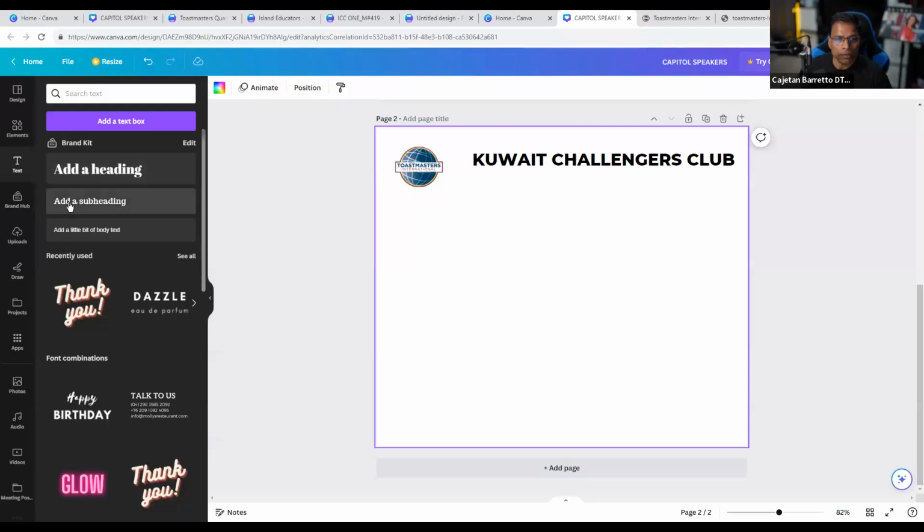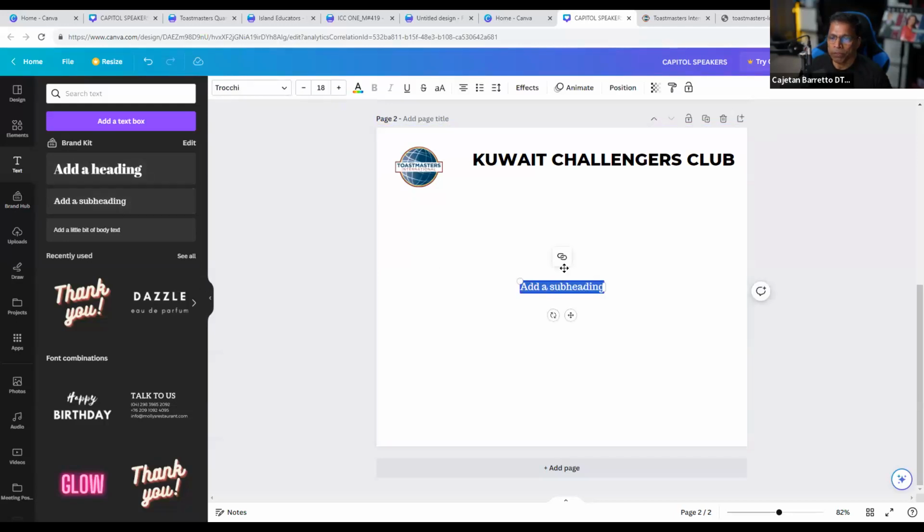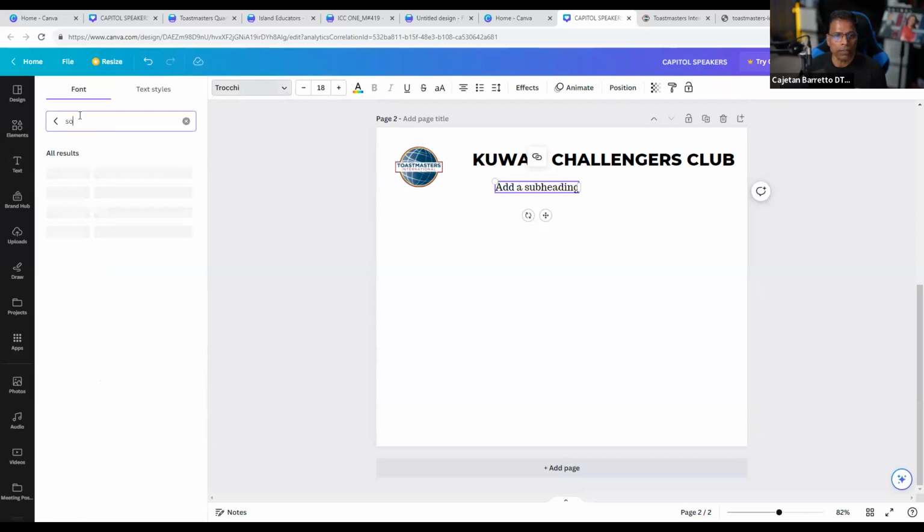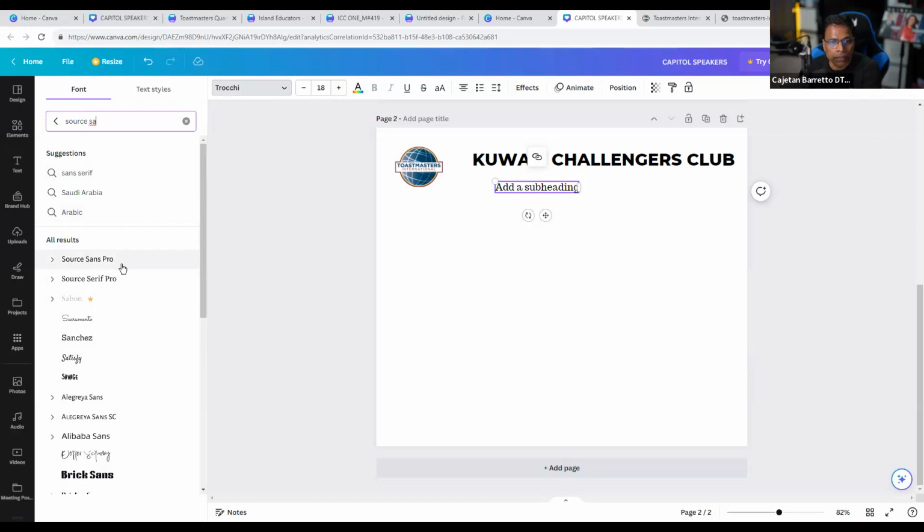Okay, so the other font that we can use, the first one is Montserrat for your titles, but for the rest, we have to use a font called Source Sans Pro. This is mentioned in the brand manual, Source Sans Pro. This is a brand font. And here, as I mentioned to you, we can add the details of the club.